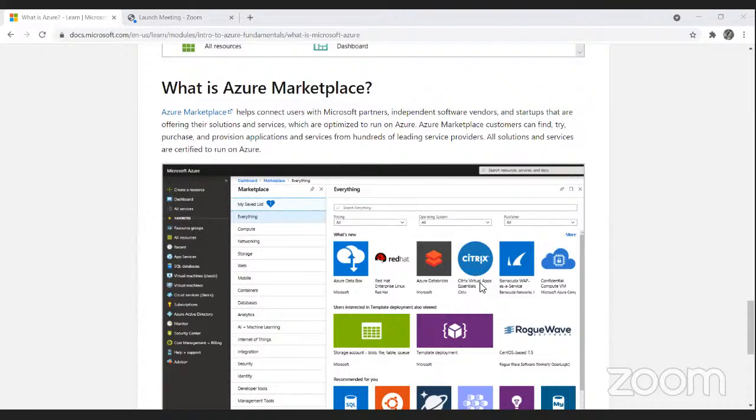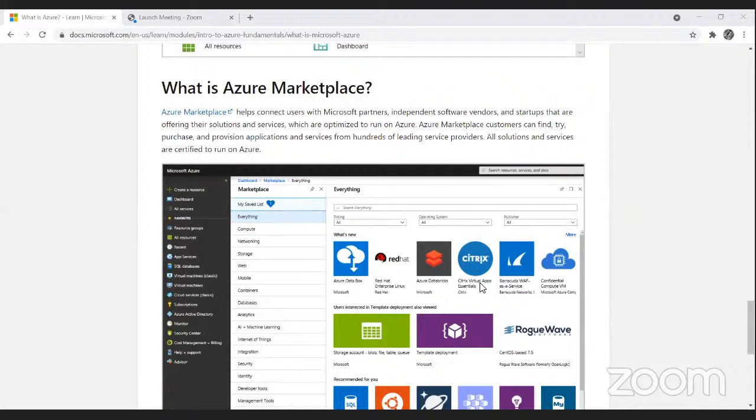Now, as a student, let's assume that you are starting a startup which is focusing on designing a specific solution. What you can do is develop that solution, and you would be able to sell it on the Azure Marketplace. It is like a centralized place for all the vendors. They can sell their products, and as an end user, I would be able to use them according to my requirement.